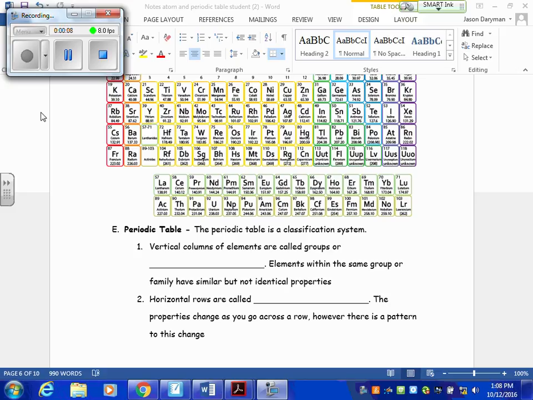Would you quickly turn in your notes to page 6? Page 6 is what you're looking at right now in your notes. Pause me right now and go find page 6 so you can be ready for the next instruction.